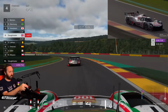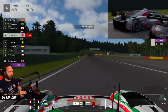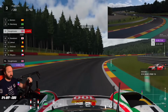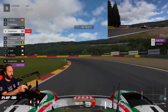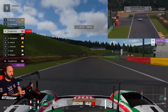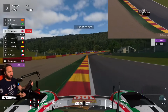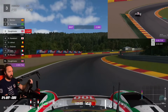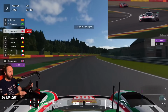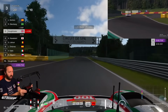Setting up a move on this Nissan on the corner exit. Going to get them with that boost. This car has got the hybrid, so we have got electric power delivery to the front wheels as well. This feels like a good lap so far. A little bit of understeer pushing into the corner there, but we are up by almost a second. That one should get us into the sub 2 minute lap times. We might get a dry race in this one, guys.